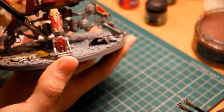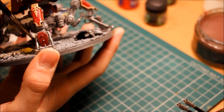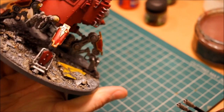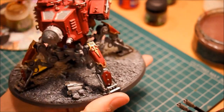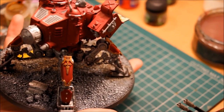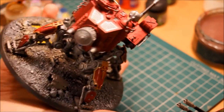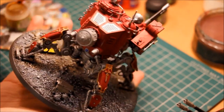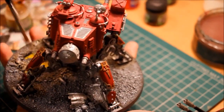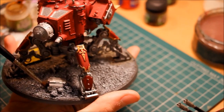You start to see the effect. We'll put another wash on top of that to tone it down even more, but that's looking pretty good. So you can see the effect there. Just keep going, we'll go around this foot. Now a little bit of rust has gone onto the, make sure it doesn't go onto the rim, by the way, just wiping it away. A little bit of rust has gone onto this foot plate, but it doesn't matter, it's near the ground, it's going to be dirtier anyway, so it's no problem.